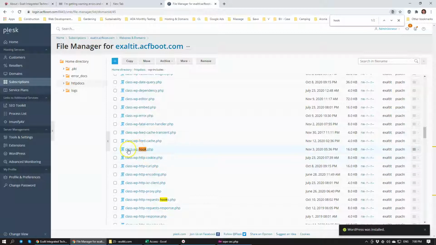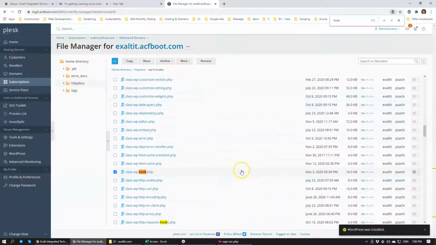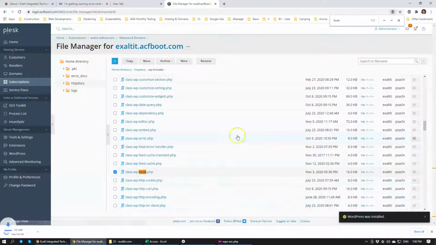Okay, let's download this file. Download. Right, so this file has been downloaded.